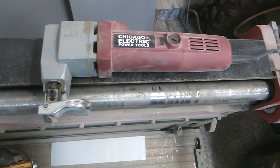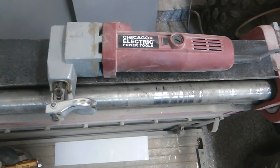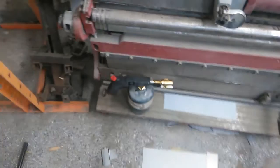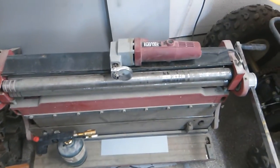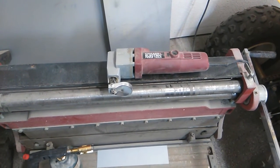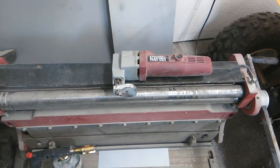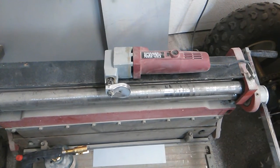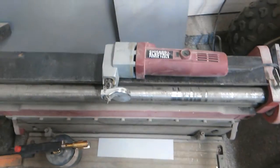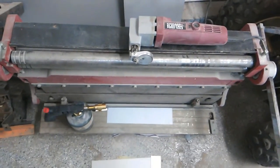And even if it broke and I had to replace it once or twice in my whole life, I would still benefit by buying the cheaper one than I would buying the other one, because I don't do that much with it. If you guys are doing stuff and you're cutting metal every day, you might want to get the good one. Get this first, try it, see if it works for you, see if you benefit from it. If you benefit from it, then go find a DeWalt or Bordo cable or something better. You know, a lot of those are made in China too, by the way. But anyway, just a couple good ideas for you, and we'll keep doing these videos.